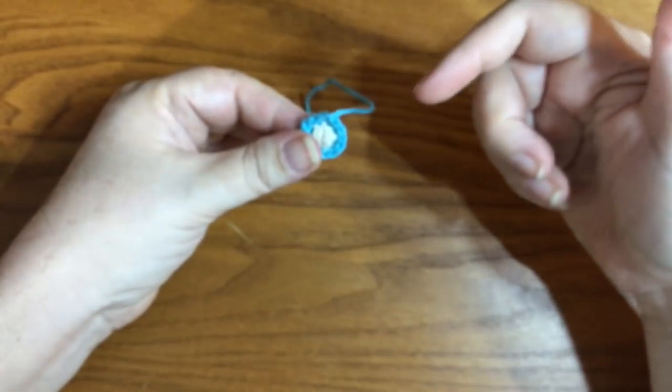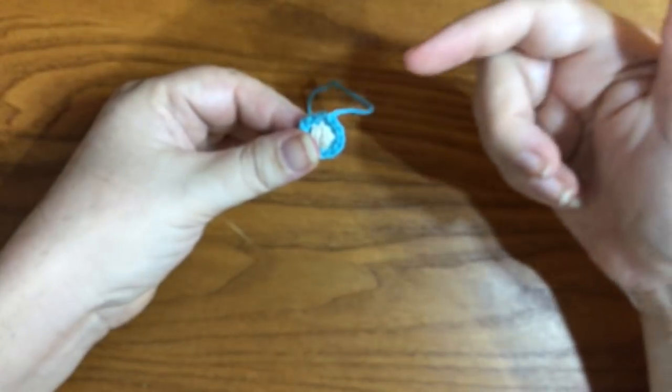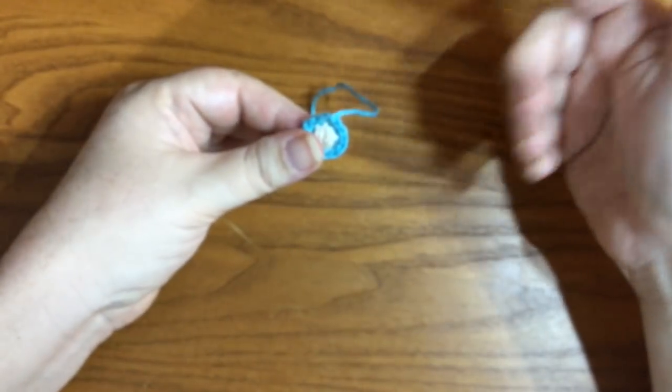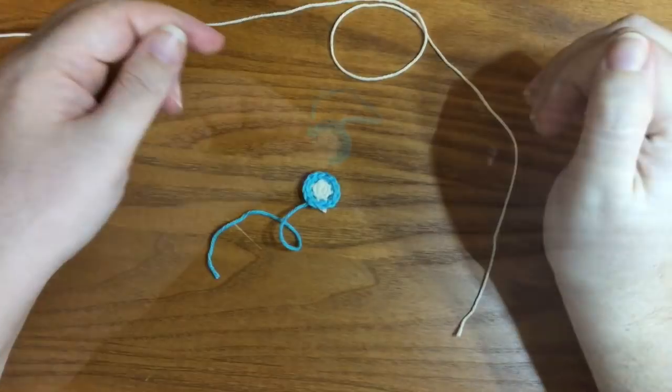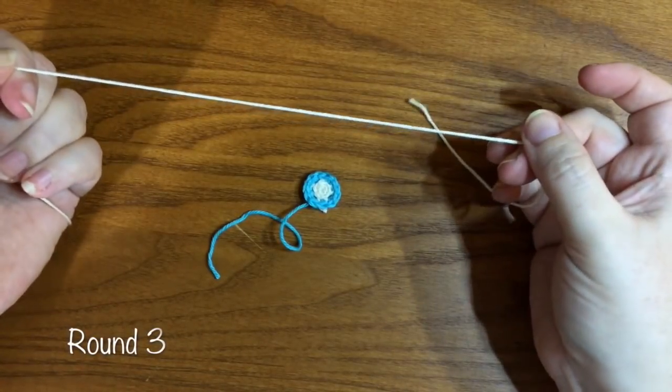If you find that difficult or don't like doing it, it doesn't matter. You don't have to do it. You can just go ahead and weave those tails in as you go, or do them all at the end, whatever your preference is. All right, we're ready for round 3. I'm going to switch back to white yarn here.